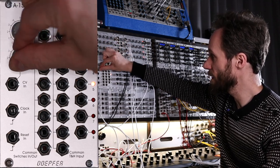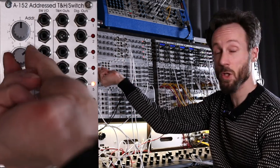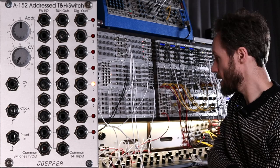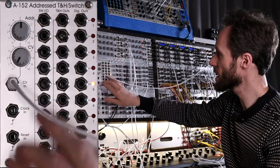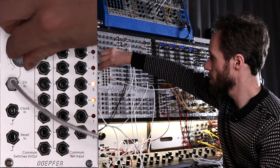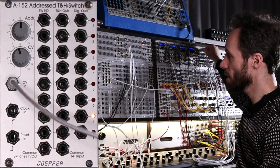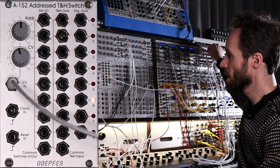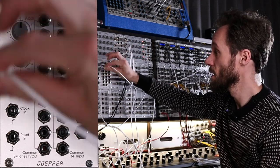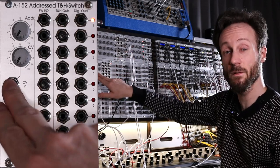And then we got the CV knob. The CV knob, now it doesn't do anything because it's actually just an attenuator for the incoming CV signal. So if we take a control voltage signal, let's see, can we change the signal by doing this? Okay, so now I can turn this, and if I use my sequence, then I can sequence which in and output is selected.